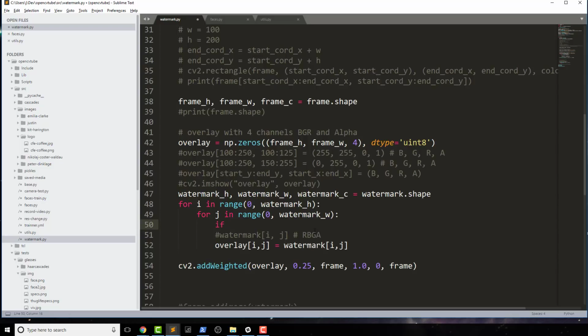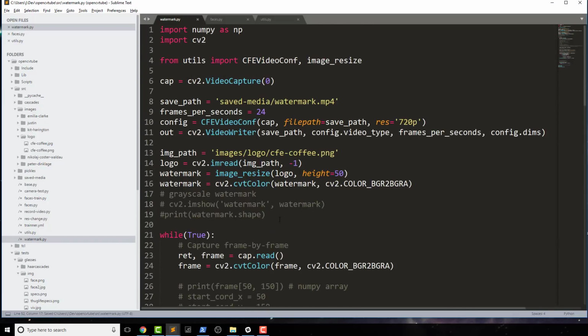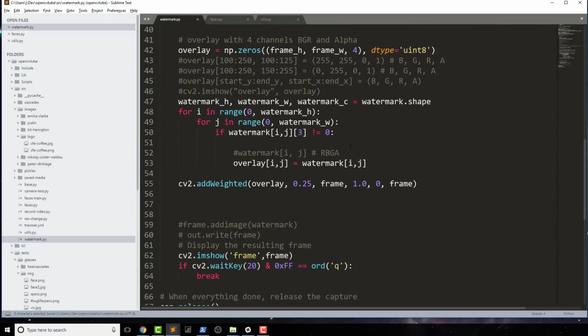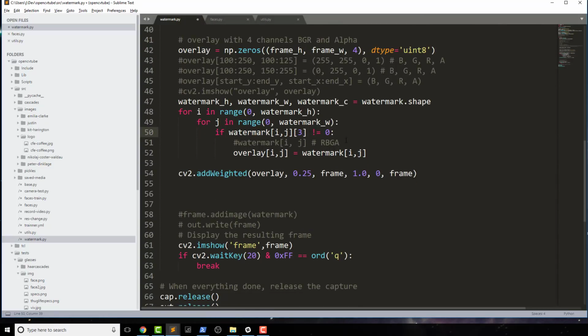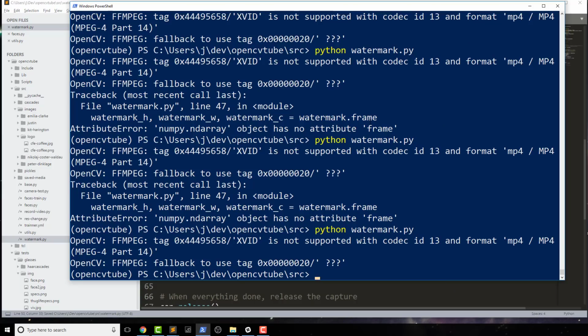So what I want to do is say, if that watermark pixel value, the actual item in there, the third item, I'll show you this in a second, is not equal to 0, then I'm going to go ahead and use my overlay. And only then. That's going to be for my PNG, but this will work with the JPEG as well, because we want a number of 1 there. In other words, let's just print out what that pixel value is each time. In some cases, it's going to be 1. Some cases, it's going to be 3. It actually doesn't matter what number it is, because with the PNG, as long as it's not 0, we want to actually replace it or show it.